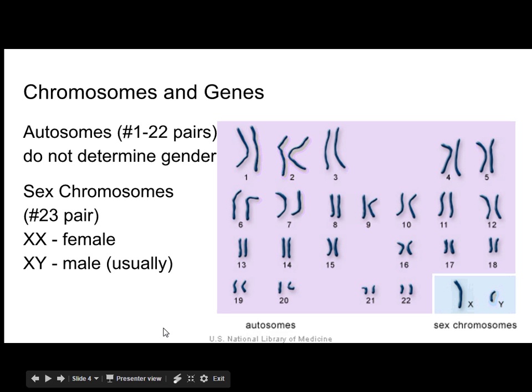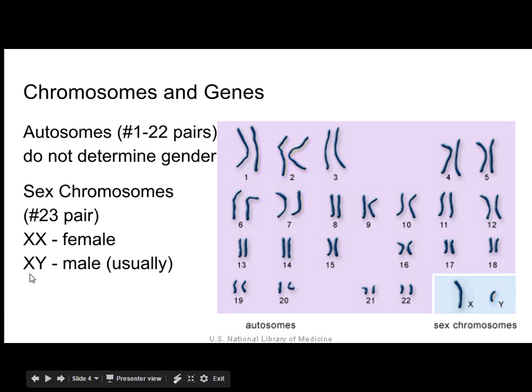If you have two X's, XX, that means you're female. And you only need one working X chromosome. So as long as you have an X, you can be a living, breathing person. So if you have two X's, you're female, and only one of them is on at a time. So some cells have one X on, some have the other.